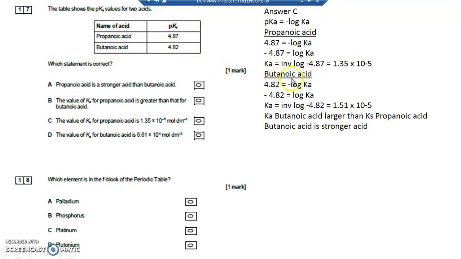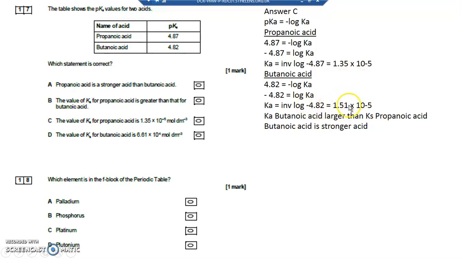So now I've got the Ka, the acid dissociation constant or the equilibrium constant, for these two acids. The larger it is, the stronger the acid, because remember, a Ka, or an equilibrium constant, is the concentrations of the products we're making multiplied together on the right hand side, divided by the concentrations of the reactants on the left hand side. So the more products we make, the larger the number, the larger the Ka, the larger the dissociation constant, and the more it's dissociated as an acid and the more H plus it's made. So the larger the Ka, the stronger the acid.